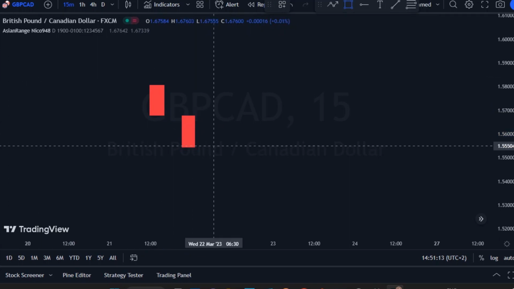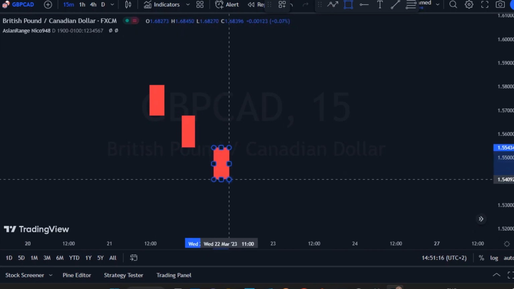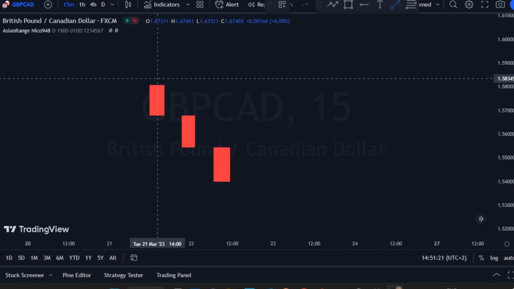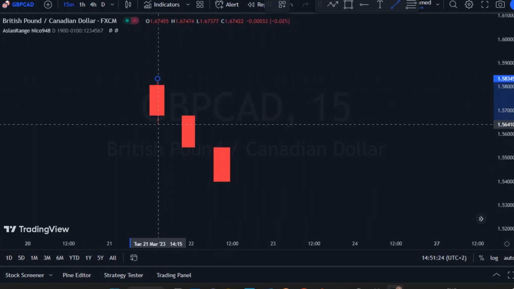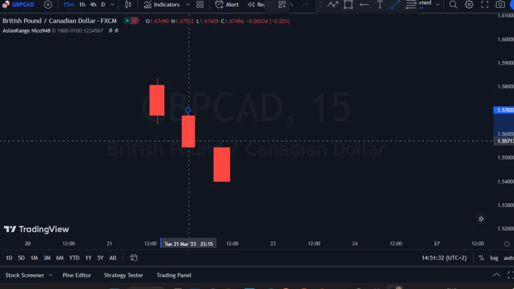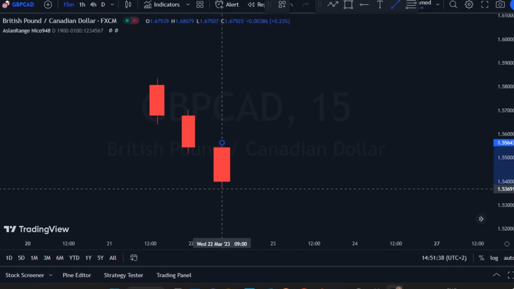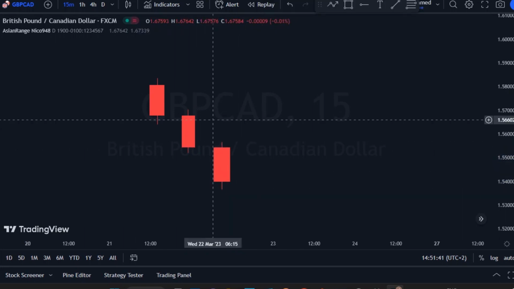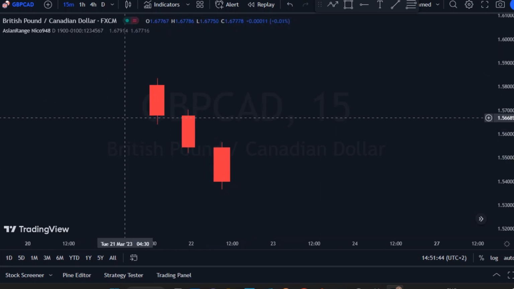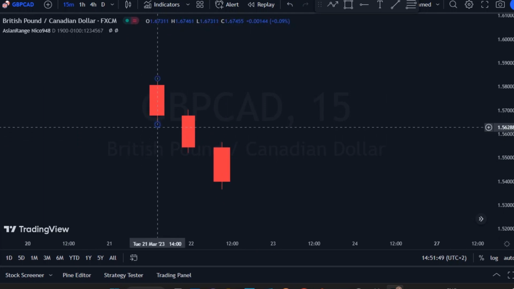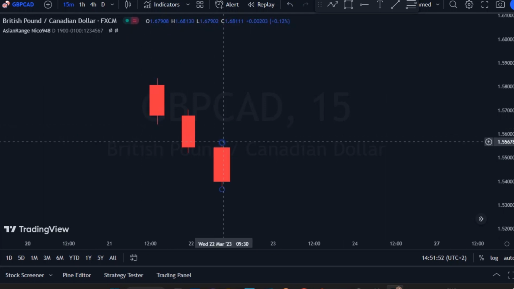Second candle, and then we have our third candle. Now let me draw some wicks on these candles, because when it comes to fair value gaps, wicks are very important. You have to understand the story that is being told by the wicks. So you also have this one here, you also have this wick over here. Now when you look at this, since we're in a downward trend, the fair value gap is the gap between the low of the first candle and the high of the third candle.